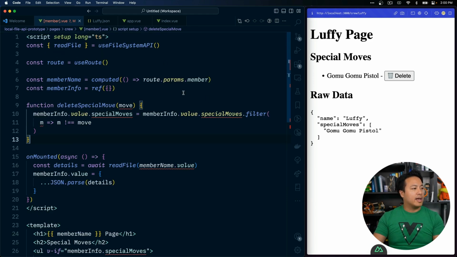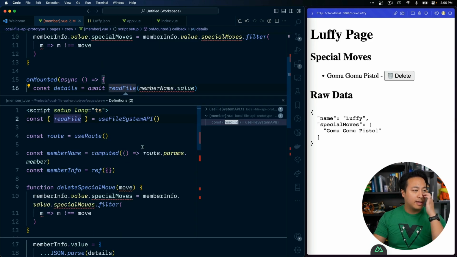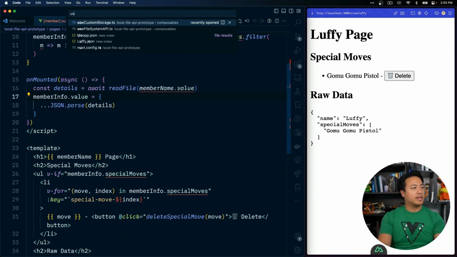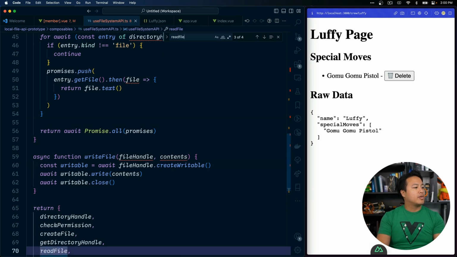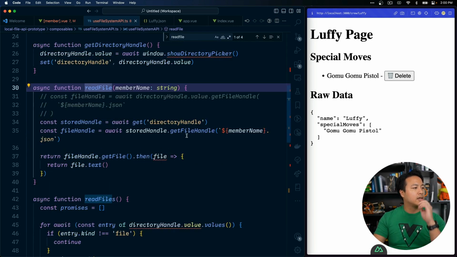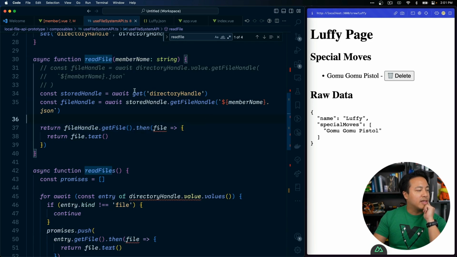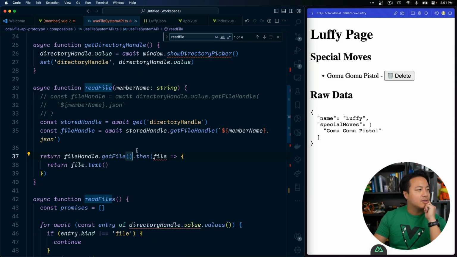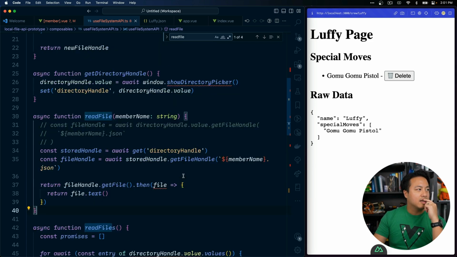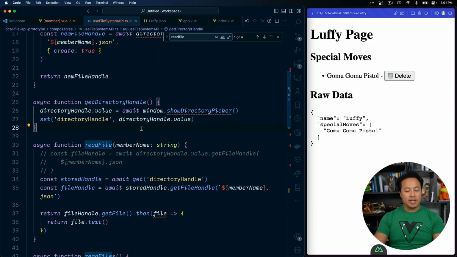And so knowing that, the question is, how do we get the file handle to begin with? If we read the file, well, that's a little too small to read. So let's try this again inside of here. If we're reading the file here, we'll see that we have the directory handle, and then we can get the file. Okay, so we have an ability to get the file handle via stored handle. Oh, I see. Okay, so we get the directory handle, then we read the entire file. Okay, so we're going to expand on this.